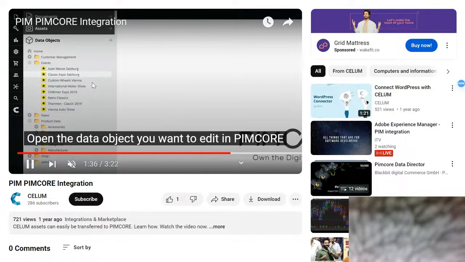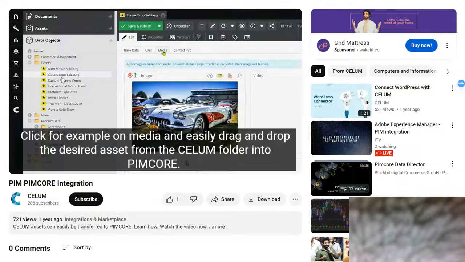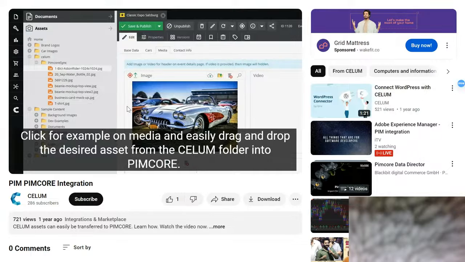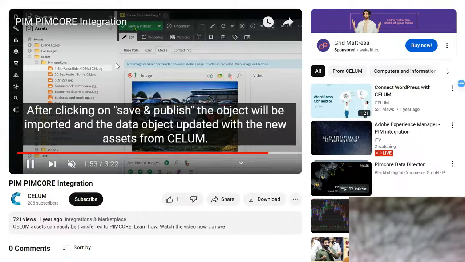And in the PIMcore home events, eventing, we are going to one of the pages, and there we are selecting the asset, and then using the asset through drag and drop on the page, and that is available. Now we are saving and publishing.